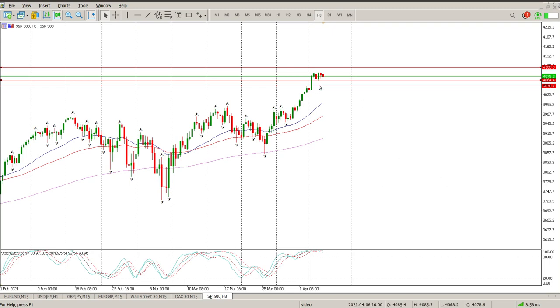So nothing really much happened yesterday. We've pretty much gone sideways. I've got a few levels drawn in and they're coming off the 1 hour, so we'll get down to that shortly. I think a key thing to point out here is we have this massive consolidation of the oscillators in overbought territory. We are extremely overbought right now. Those levels there are extremely overbought, and at the moment we are going sideways.